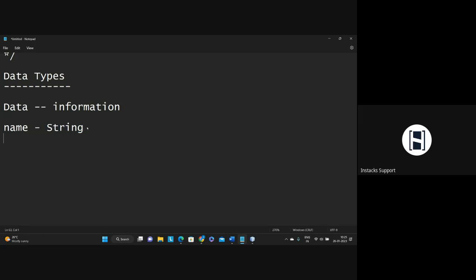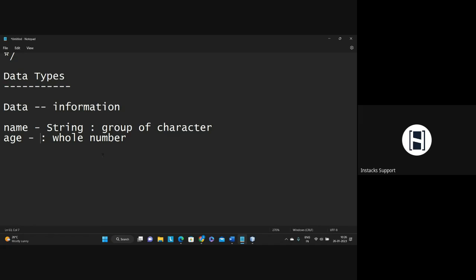Now I am asking you, what is your age? Age is always going to be a whole number. Whole number in the sense there are not going to be any fractional or decimal values. Say for example, I'm asking what is your age? What will you say?